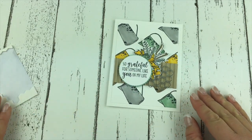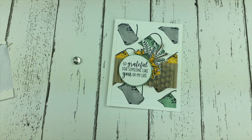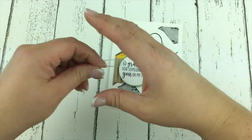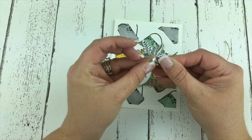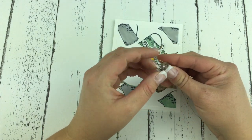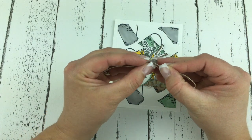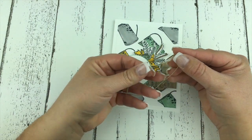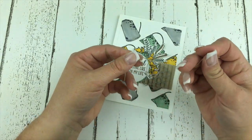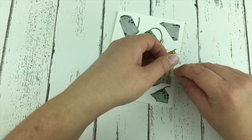There we go. And then of course we will finish with a galvanized button and our linen thread. There we go. I thought I wasn't going to be able to thread the button. These ones are actually pretty easy. The holes are quite large for the linen thread, so we shouldn't have too much problem. All right, so tie that up and then do a cute bow.